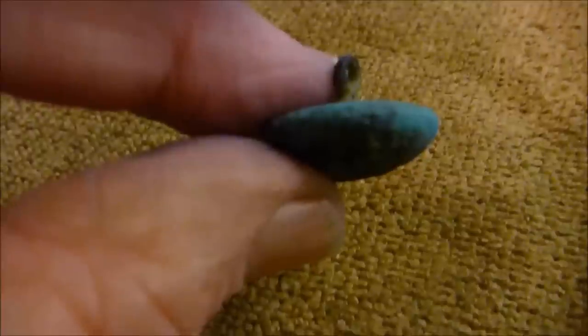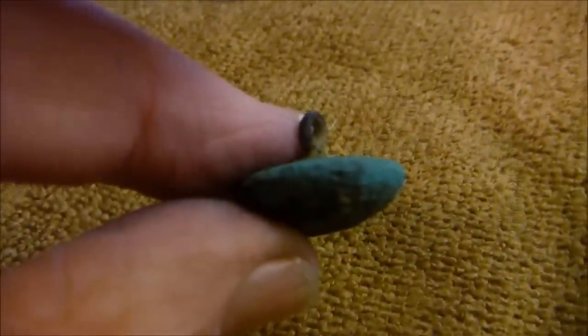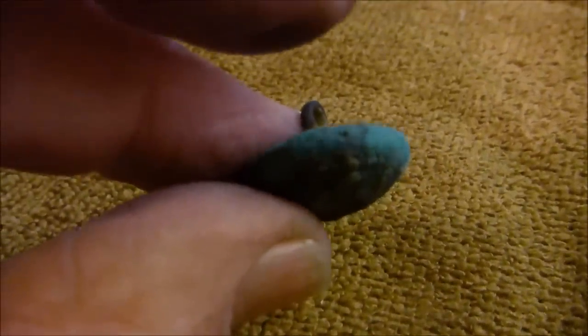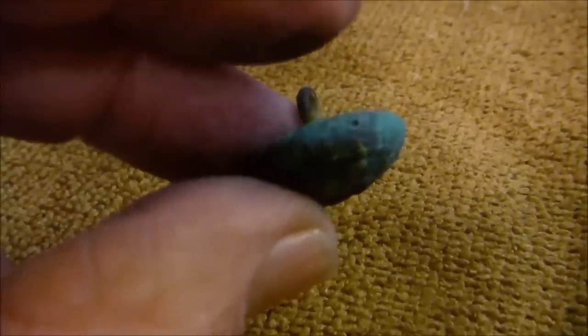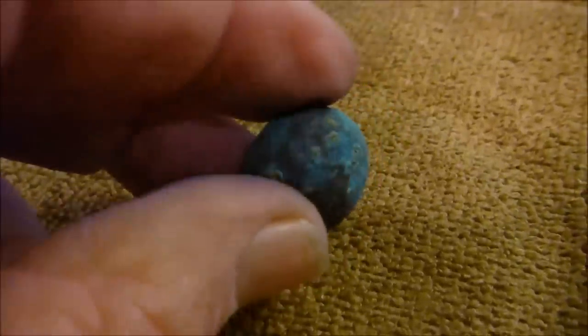Watch for this — it started developing a little hole in the rim of the button. When that happened I stopped, because I don't want ammonia getting inside and eating it from the inside out. One little hole usually means other holes will develop, so it's got a weak shell on it. We're going to stop right there and leave the button just as it is.